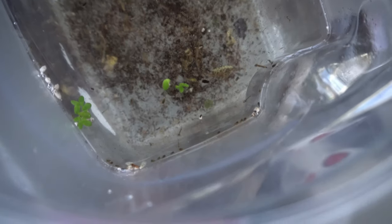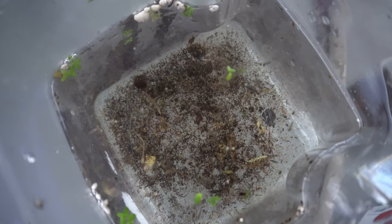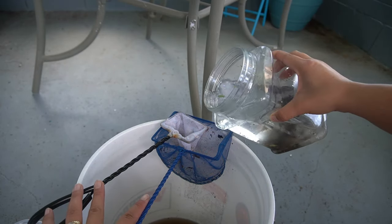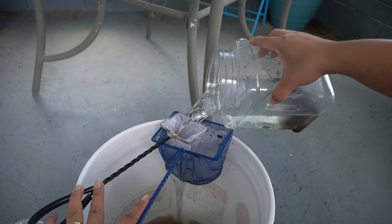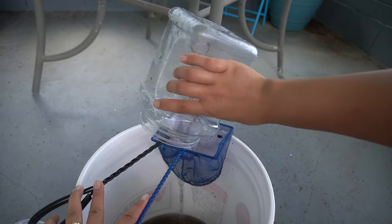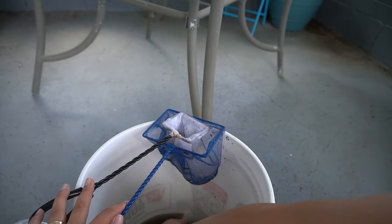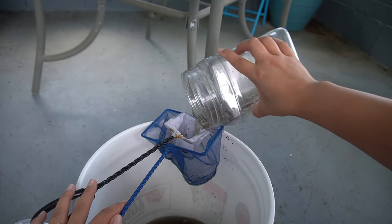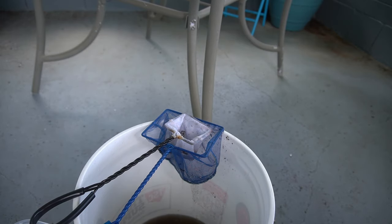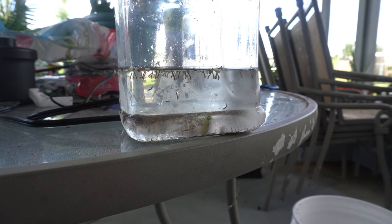But I noticed in the bucket I still had quite a bit of larvae left, so I went ahead and did a second process. I added the brine shrimp net to my original net. I wanted to get a little bit more of that debris out of my original culture as well, and I wanted to collect some more larvae that was down at the bottom. And I did this process a couple of times, rinsing the cultures out, trying to get as much of that big debris out. But you do want to keep a small layer of mulm at the bottom just so that the larvae have something to munch on.